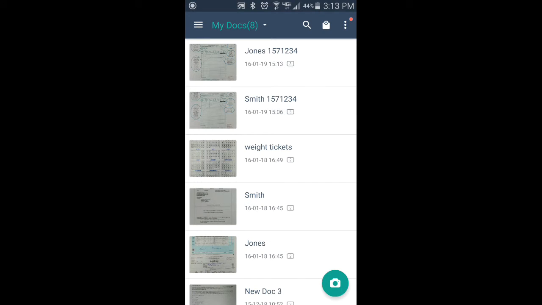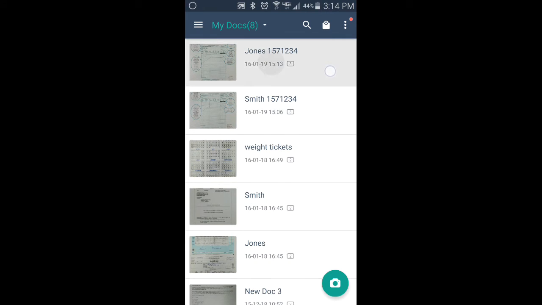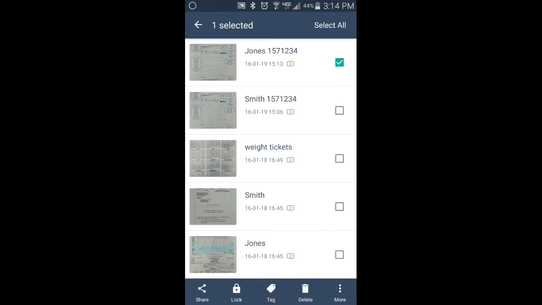Now, the shipper's information is going to be stored in CamScanner, the application. It's also going to be sent to my intended recipient. And it also allows me to send it multiple times. So if for some reason I'm in a bad area where the email just simply wasn't sent or there was an error in sending that message, we can go ahead and resend that. So again, long pressing, hitting share at the bottom.